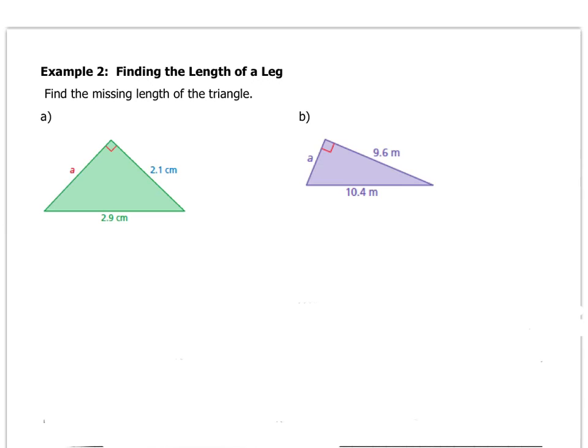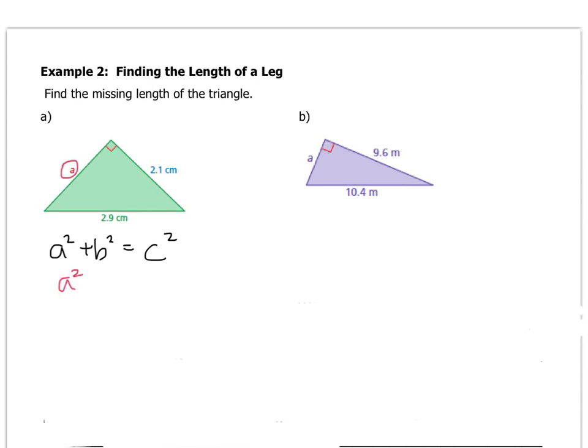In this section, we're going to be using our same formula, the Pythagorean Theorem, but we're going to plug things in a little differently because we're going to be given different values. So the first thing you always start with is you write your formula, a squared plus b squared equals c squared, and this works for any question where you have a formula involved. It is always helpful to write your formula first. And then you plug in your values. Well, you see a is here, so a squared stays a.